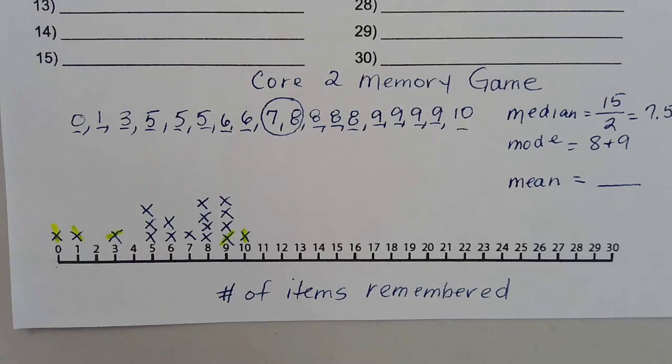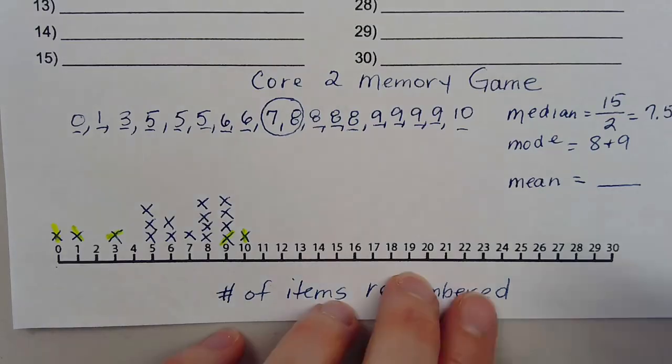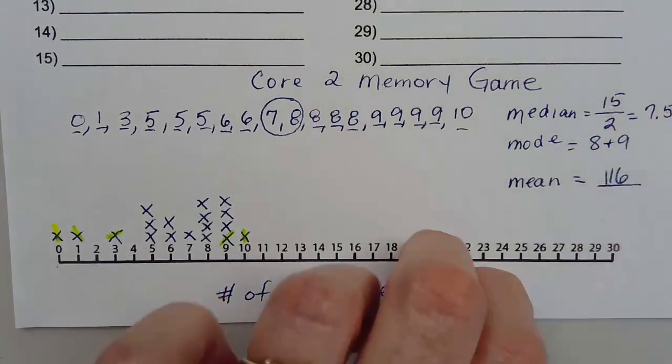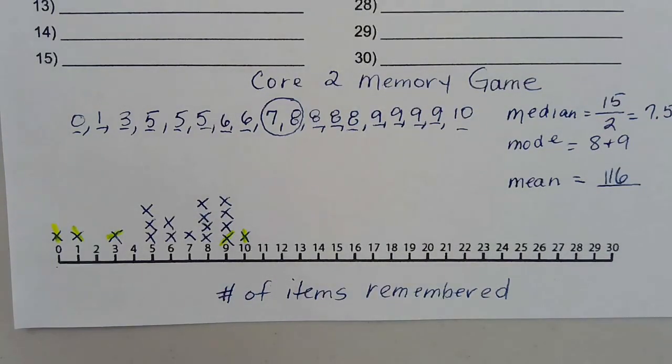We need more than one person. I'd say at least 5 to have the same thing. So put it in Desmos and tell me what you get. Virginia, what'd you get? 116. So I've got 2 of those. Anybody else? If you have Desmos, you can go back and check and see what numbers you put in. Don't push clear. Look at those numbers. All right, 116? Okay, so if I have 116, what am I going to divide by?